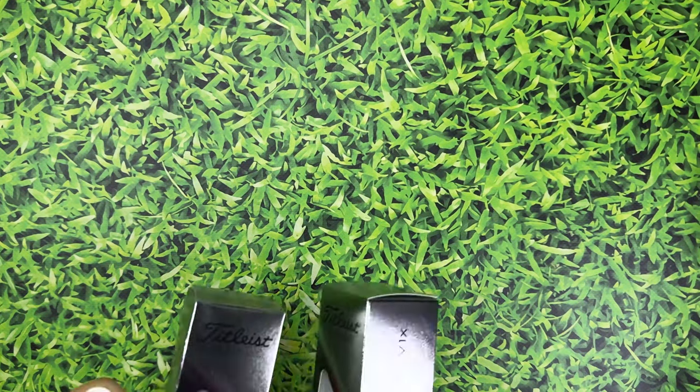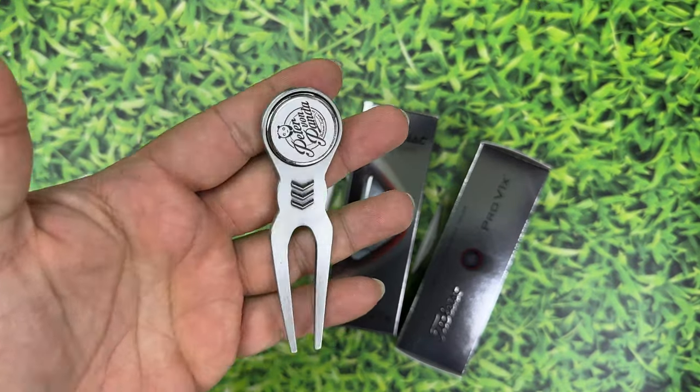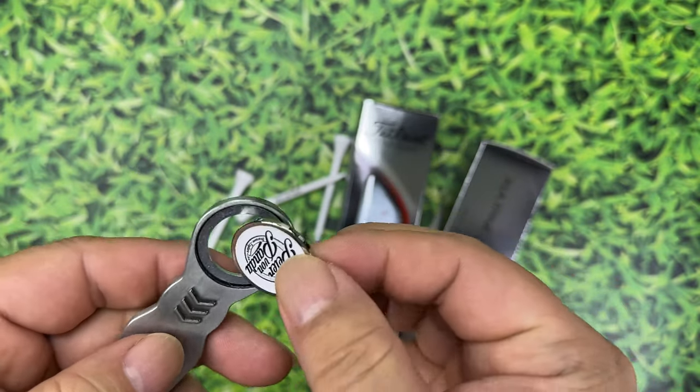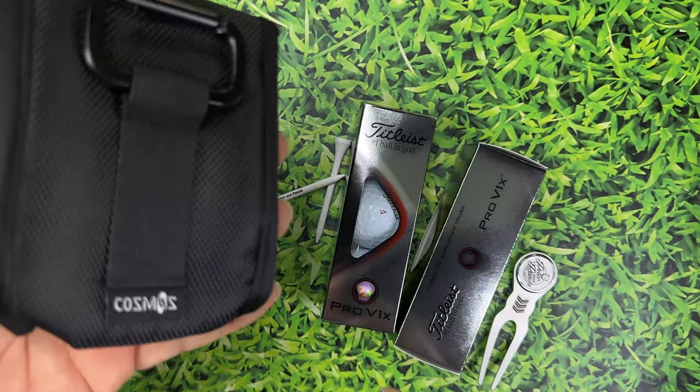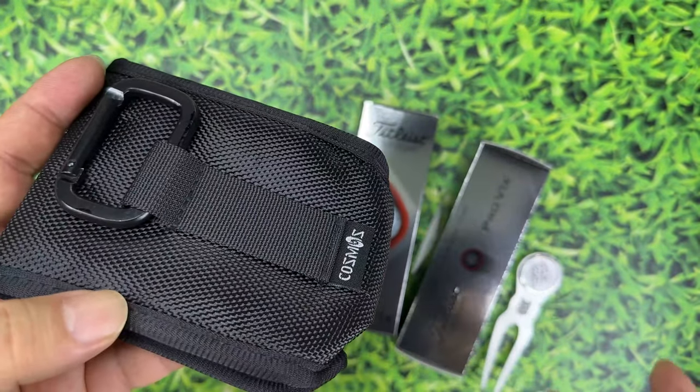Let me show you. All right, so you've got your Q club, and the first thing you're gonna need on the golf course are some golf balls. You're also gonna need some tees for some holes, and you're also probably gonna need a divot repair tool as well as a ball marker, just like this one right here. And what I wanna show you is this little device here, I think meets all of my needs for going out, getting a quick round in at a par three.